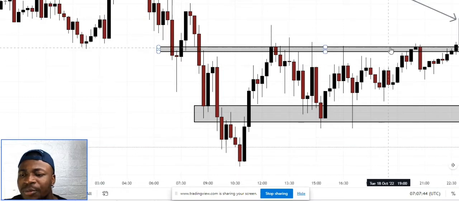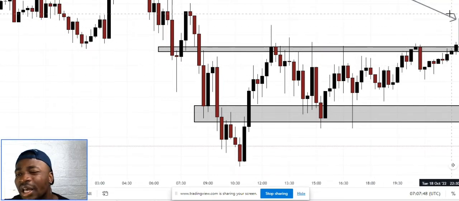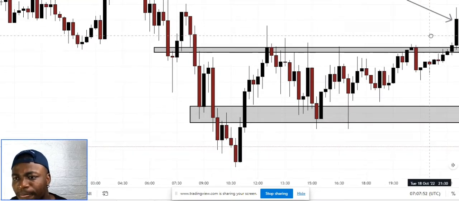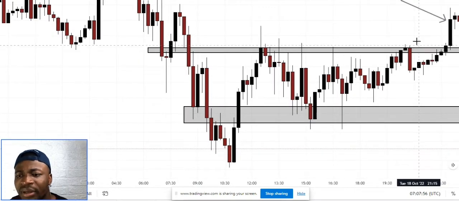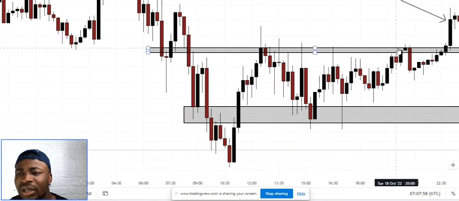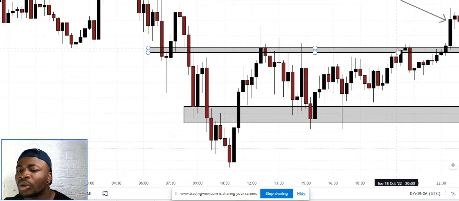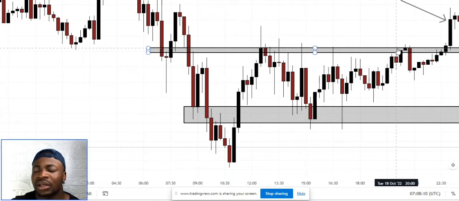Okay, what you want to then do is, because you've got your support now, your resistance that was, once the resistance has become a support, once it's broken, you want to see the market come back into this level. You have to be patient and wait for the market to come into this level. Remember, this resistance you've drawn out, you've gotten from your bigger time frame. You do not get your structure levels on small time frames and then work your way up. No, you get the bigger picture first and then you scale towards the downside.